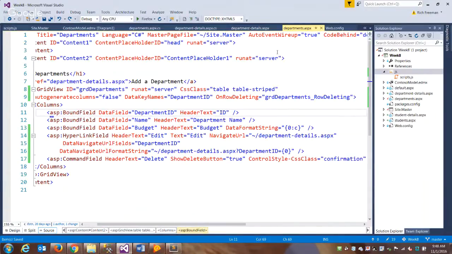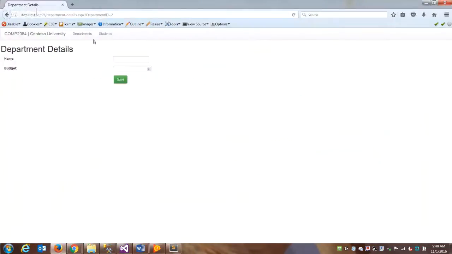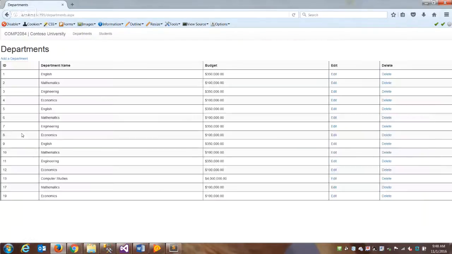Okay, so our department page is now done. We have our delete working with our JavaScript confirmation. We have our edit link that's loading the right page and passing the proper ID. We're not going to worry about the fact that those IDs are visible right now. Go back, I'll get my ID numbers here. We'll assume whoever has access to this page is allowed to do everything, so the fact they can access those ID numbers isn't the problem.